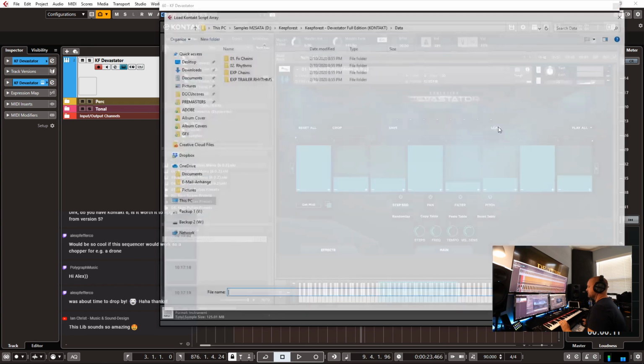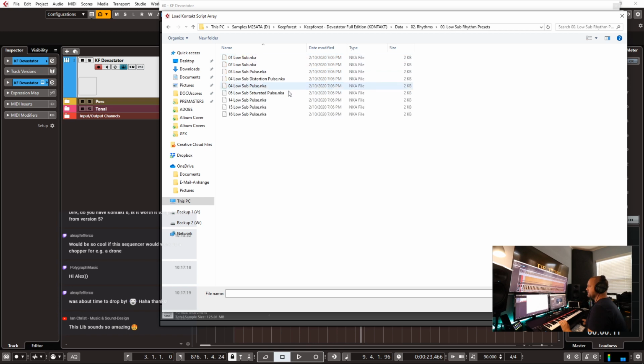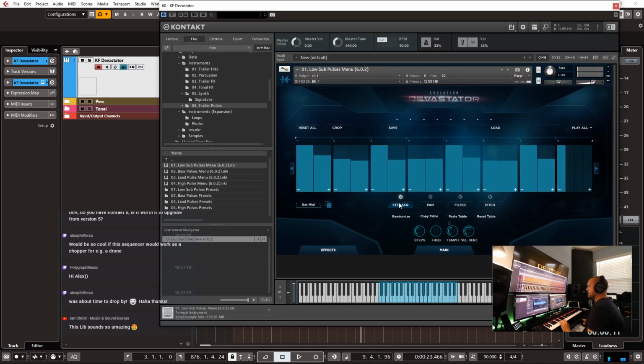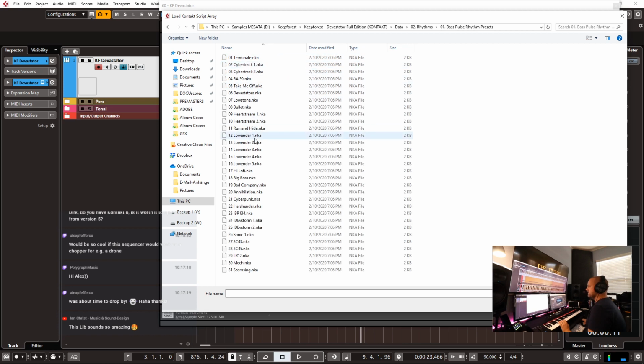So if you load a rhythm for, for example, the low pulse, and obviously switch it on. Unfortunately, there's not a way to cycle between the patches or the presets, so you need to manually load them anytime.